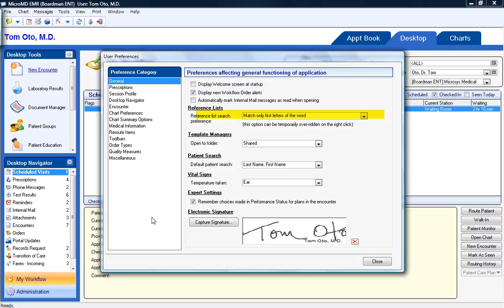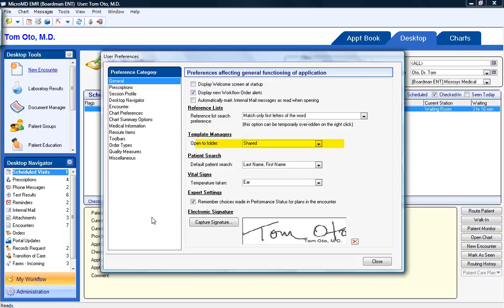This would include descriptions that have two words and the letters OMA appear in the second word. Please note, once you make your selection, should you need to override this while searching, you would simply right-click to override your system setting.